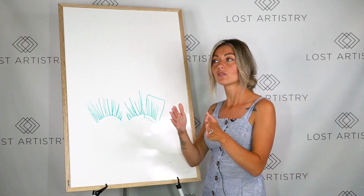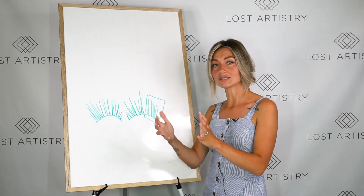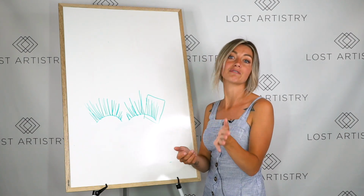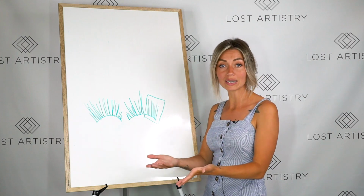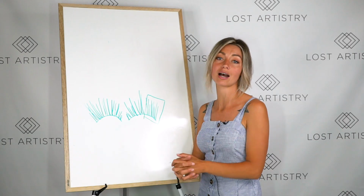Or for your in-between, your fill and your full set service, you're going to be charging somewhere between your fill and your full set. And I do find that, at least for me, the in-between price, I will shimmy that price a little bit. So it may be like for classics, let's say it's $70 for your in-between, then sometimes it'll be a little bit less, sometimes it'll be a little bit more, depending on how much time that eats up and how much work needs to be done. I personally do everything off of timing, but some people do it off of weeks as well.